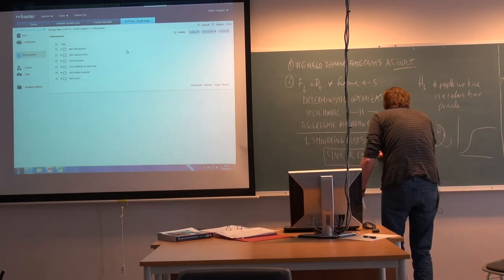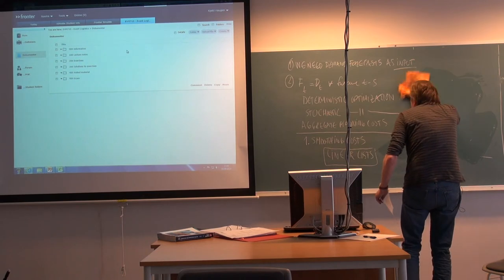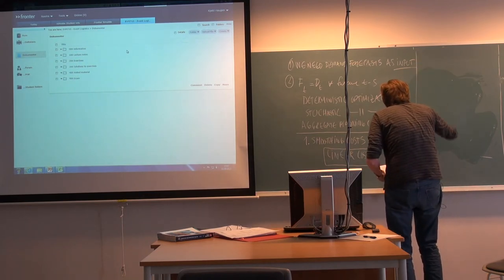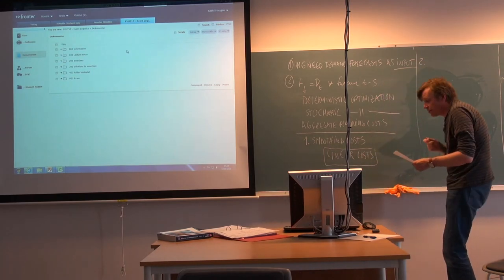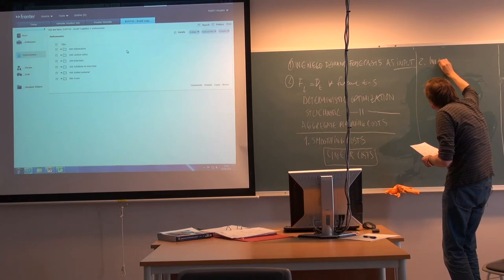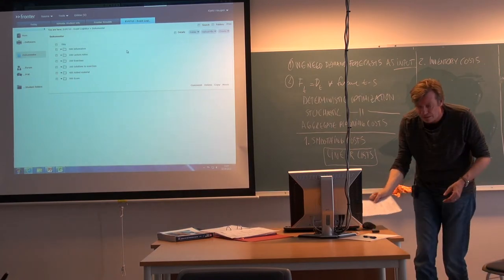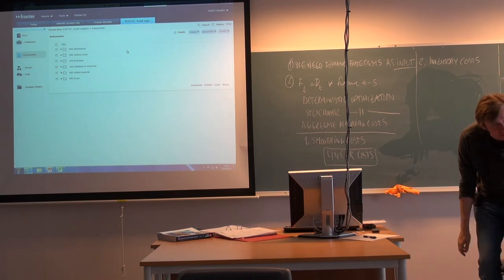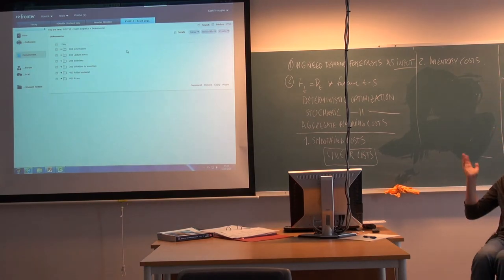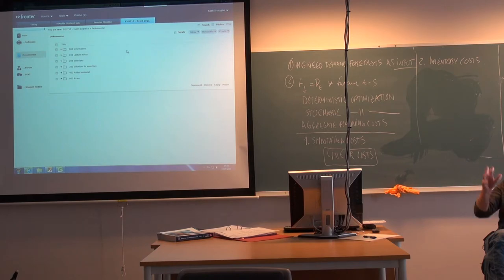Okay. Now let's just take these out and keep on with our costs here. The second cost component, which is briefly discussed in the textbook, is inventory costs. I assume you have a certain knowledge about inventory. The normal definition of inventory when we think about logistics is production units which are not yet sold but finished produced, and you keep them either because you're not able to sell them now, or because you know that you'll get a lot of demand later on. That is typically the concept of inventory.